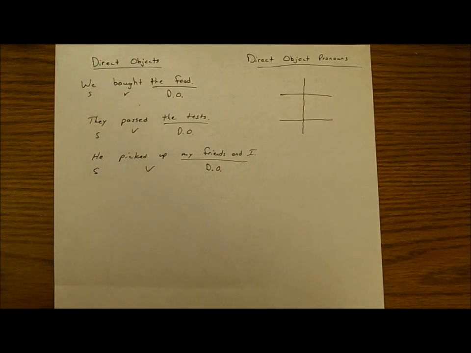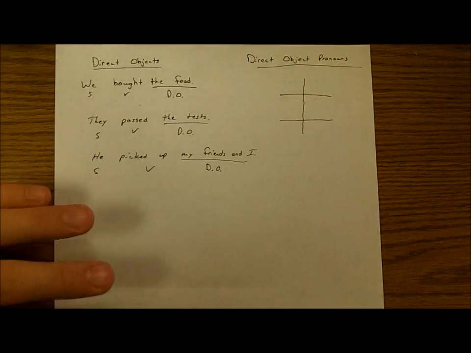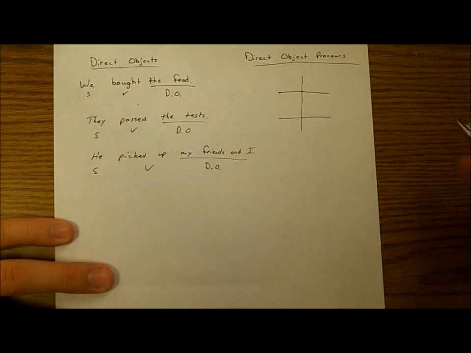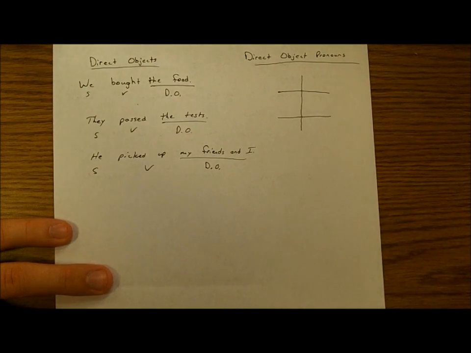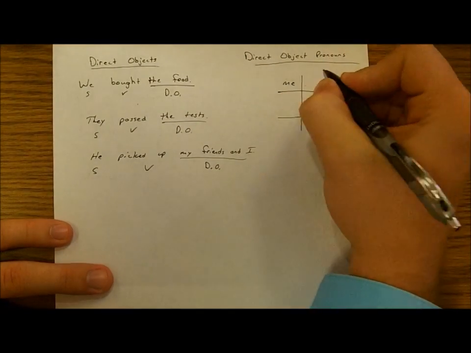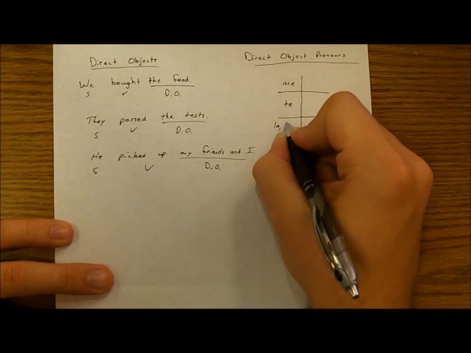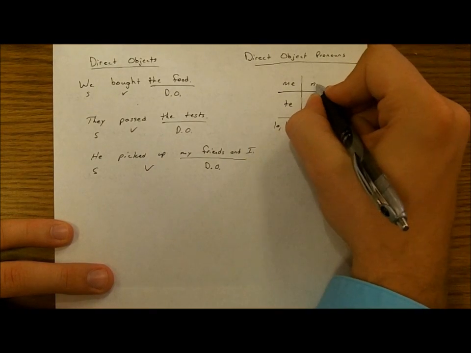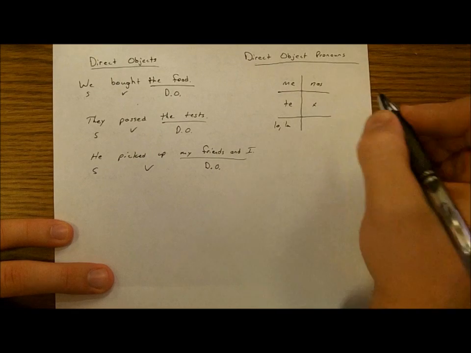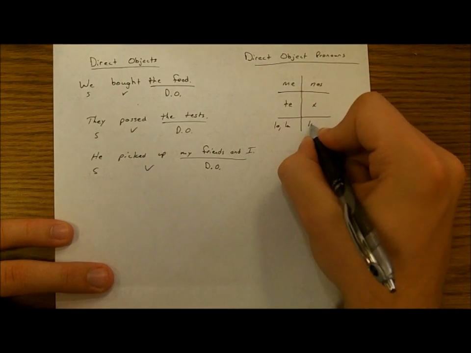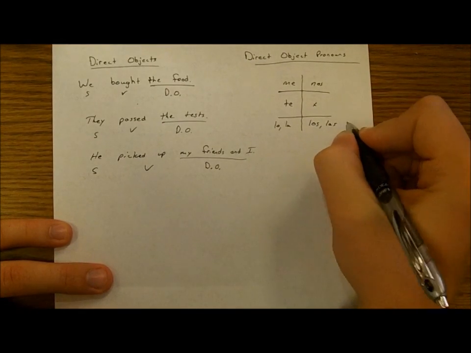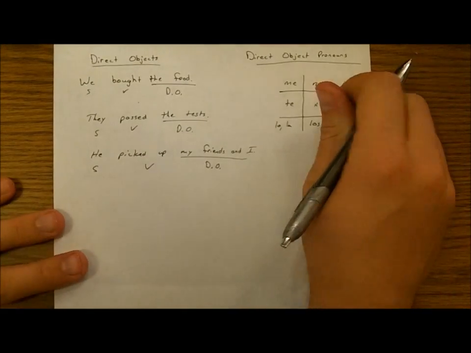So we're going to learn how to take that same concept and apply it to Spanish. So therefore, we need to fill in our chart. So first one we're going to have is me. Te, lo, and la. Nos. We're skipping the vosotros for right now. And los and las. Okay.